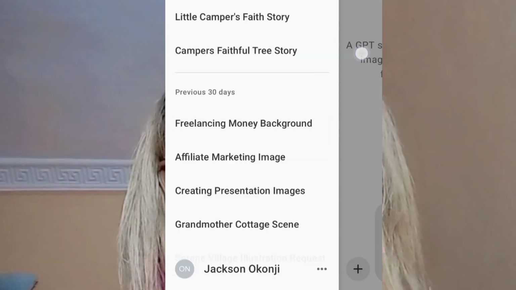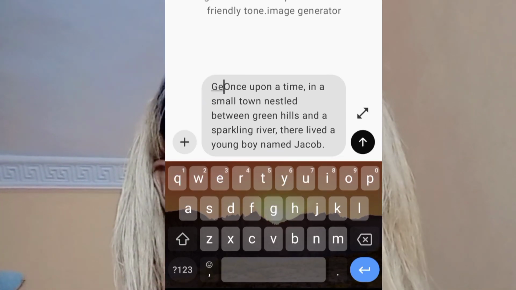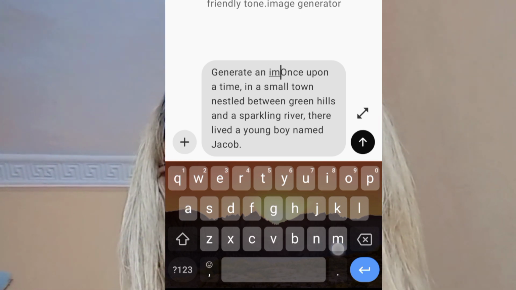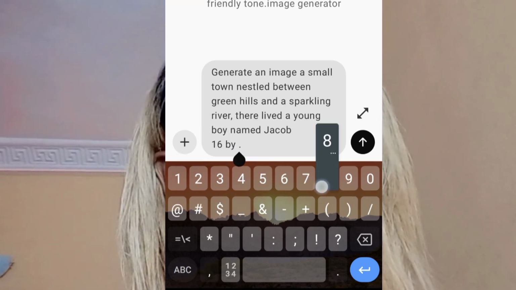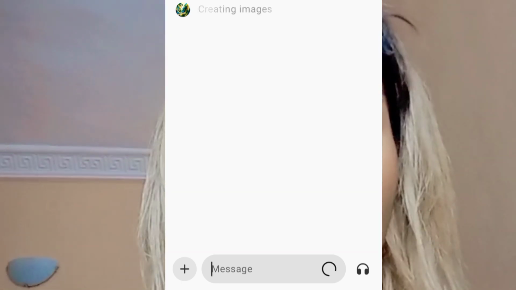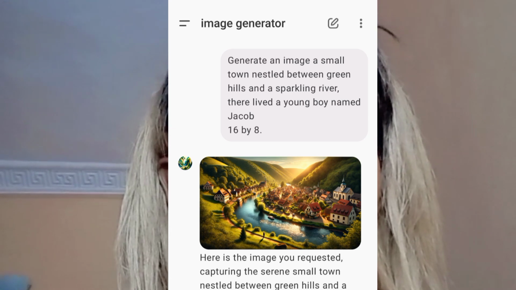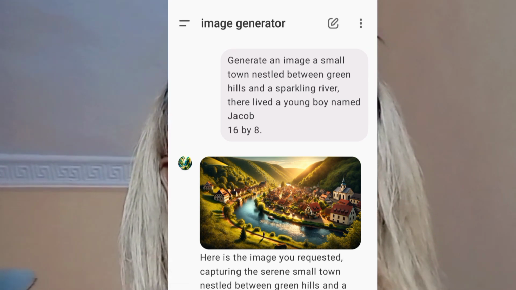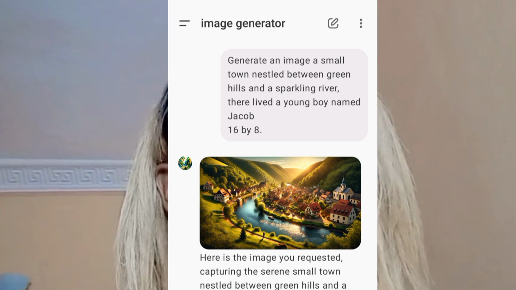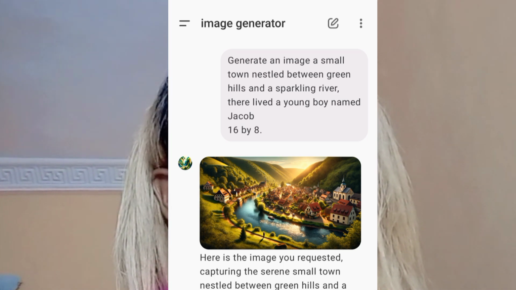But before you paste the story, do well to write generate an image, 16:9. This is for YouTube. Then click generate and wait for it to load the images. Now you can see AI has generated the image which we want. First, we've gotten the image of the boy, I've gotten the prompt, I've gotten the image of the boy's village. So this is what we'll keep doing.